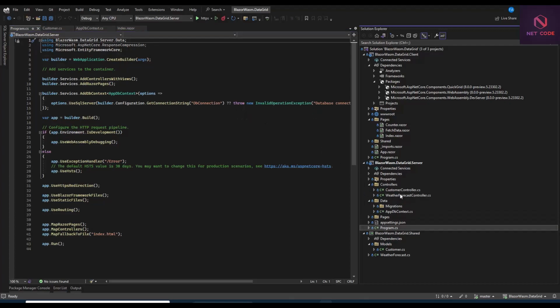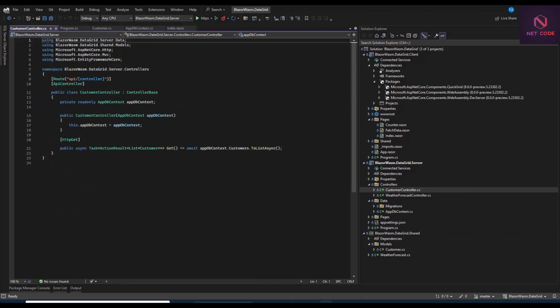We created a controller as a customized controller, and now we injected and initialized the DbContext. So we called an action method here that gets the list of customers, and as you can see, the return type here is list of customers. We get the customers from the database table, convert them to a list, and return it to this return type, and that's all. So this is what we did.